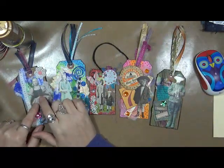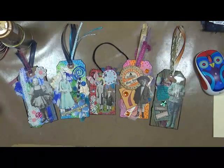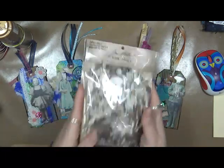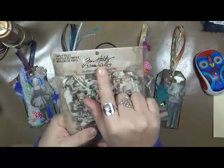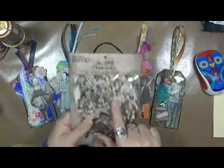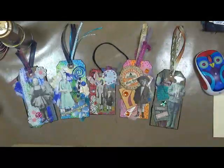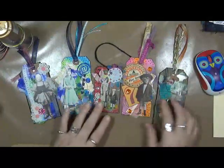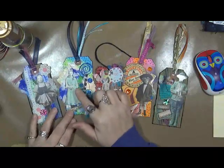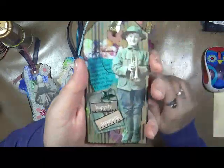I have to tell you, if you get a chance to purchase these, they're new from Tim Holtz. And they're called paper dolls, and there's 107 pieces in here. And let me tell you, these are phenomenal. I love them. I love the fact that I can actually color them. You know, I can add color to them, just like this guy.